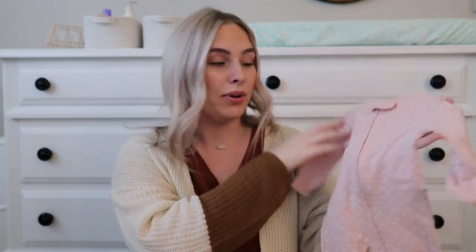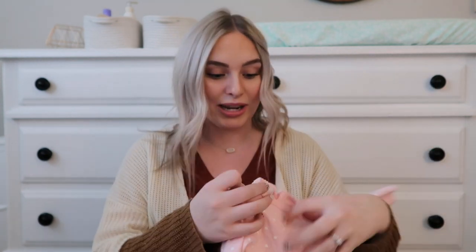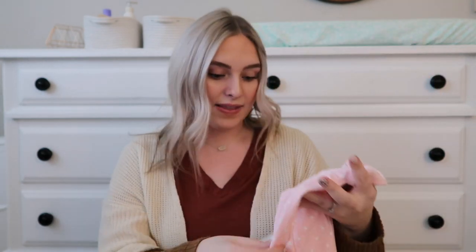The next thing I got is this little sleeper that looks brand new — it's by Carter's, size three months, and I paid $2.70. The next little sleeper says 'Little Sister' on it and it's also by Carter's. I only got zip-up sleepers because buttoning a sleeper at 3 a.m. is definitely not fun. Sleepers are just the easiest thing ever for diaper changes at night — babies basically live in them the first three months of their life.